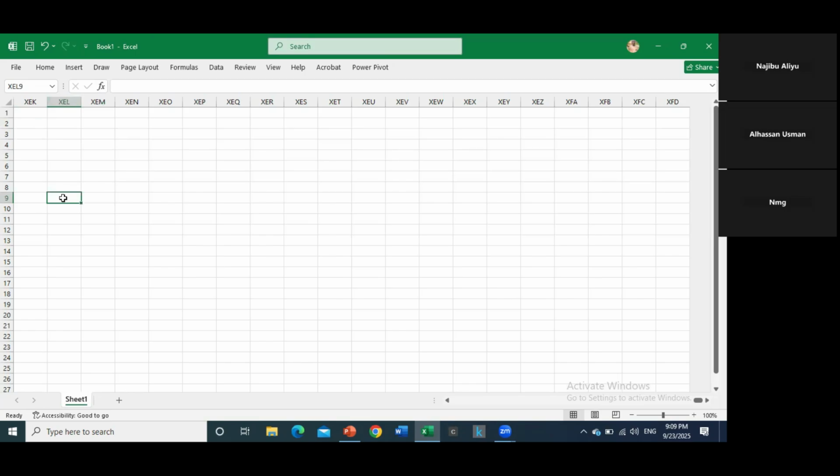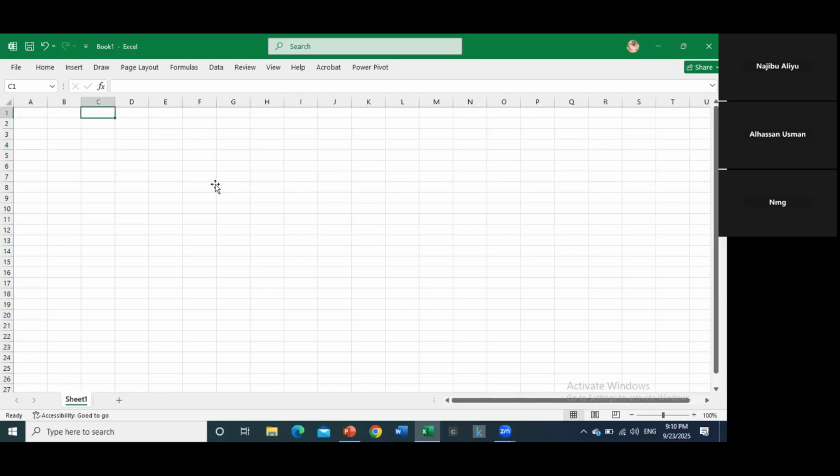Likewise, also look at it. Each and every cell has its own name. Look at this one. This is column E, row what? Row 4. That is cell E4. Meaning wherever a column and a row meet, it is known as a cell. We call it a cell.